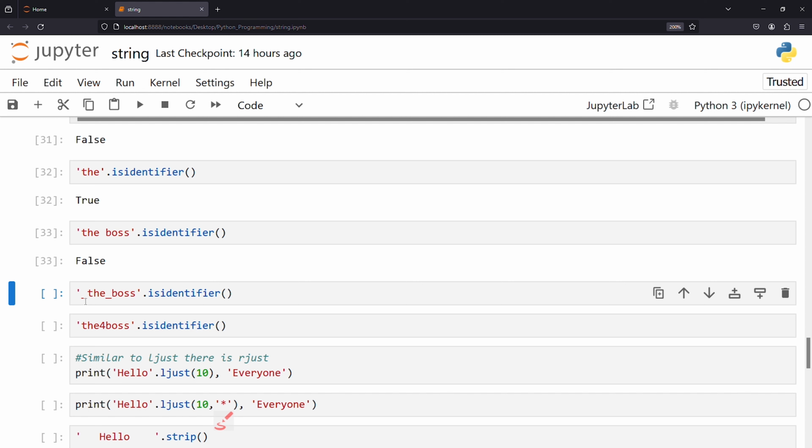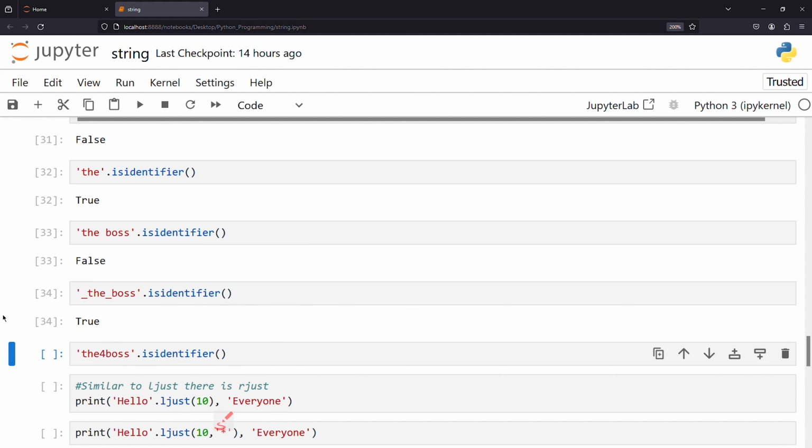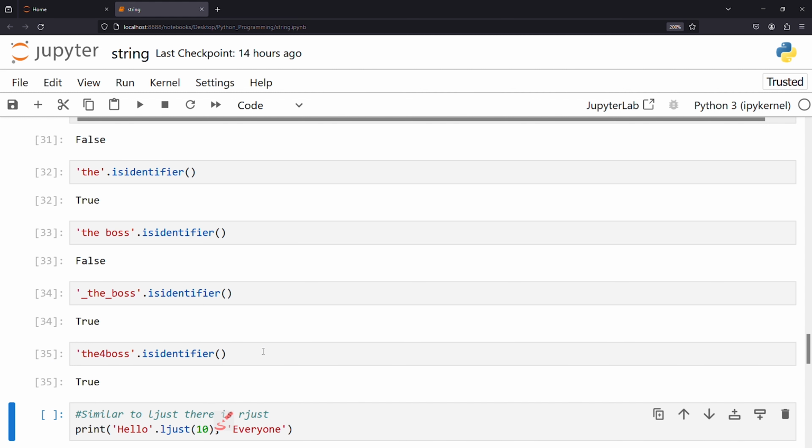Starting with an underscore over here is acceptable in Python. Let's see. Yeah, it is returning true, so it's acceptable. In between, you can have numbers, but at the start, you can't. So this is also fine. Like this, you can check whether you can give these names to a variable or not.